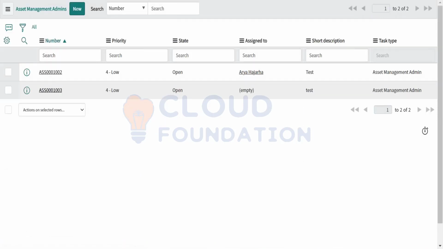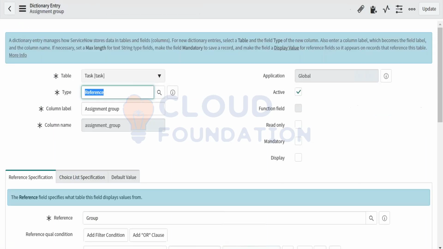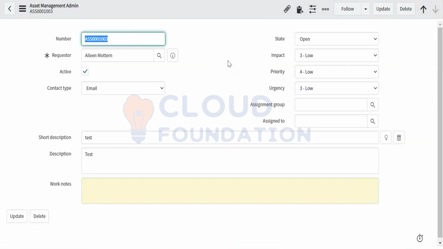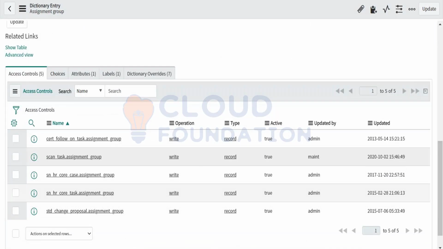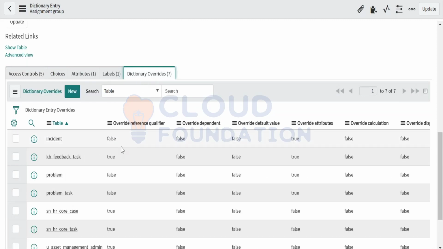Let me say I have these many fields in this table: state, impact, priority, urgency, assignment group, assigned to. Everything should be mandatory. In that case, I don't want to go to UI policy and make all of these mandatory. Rather, I want to create a dictionary override for it.